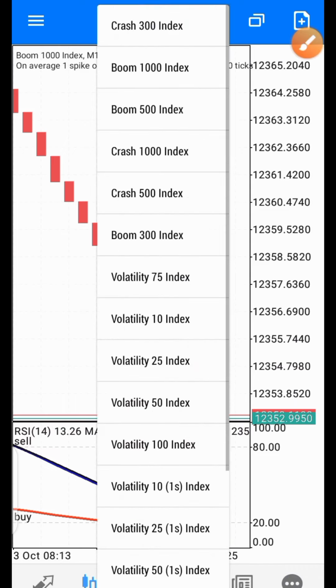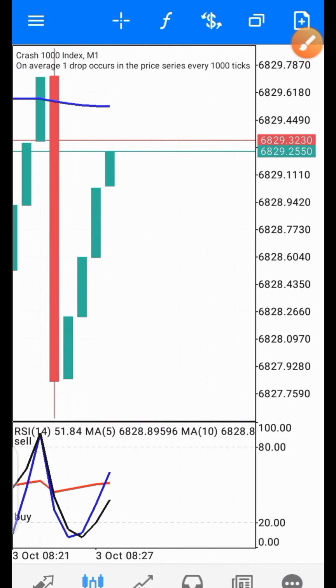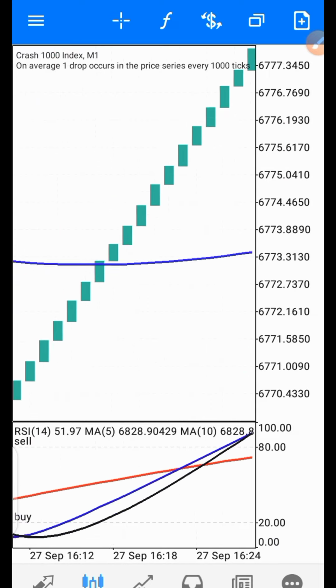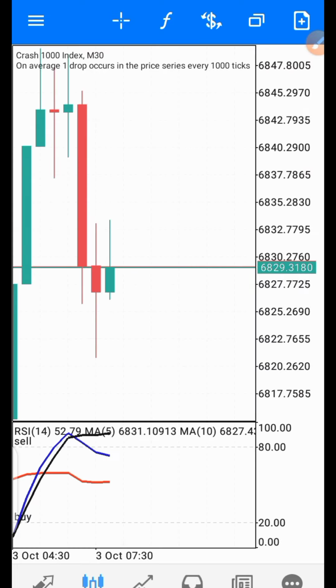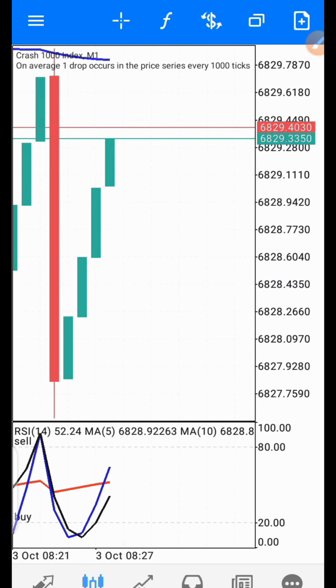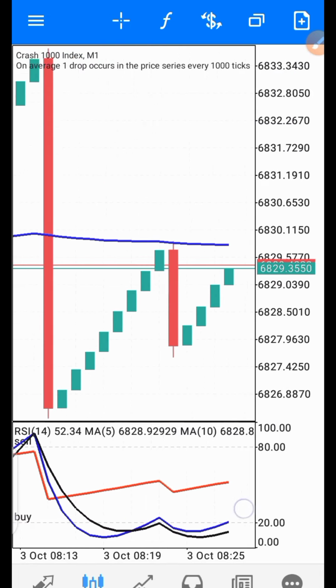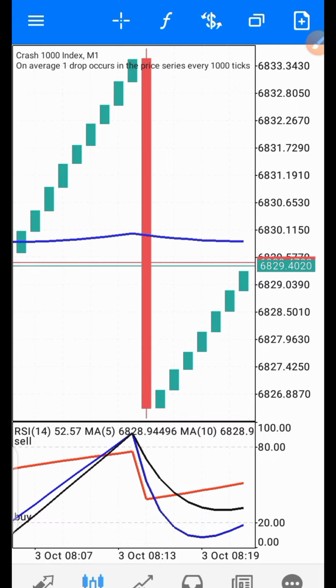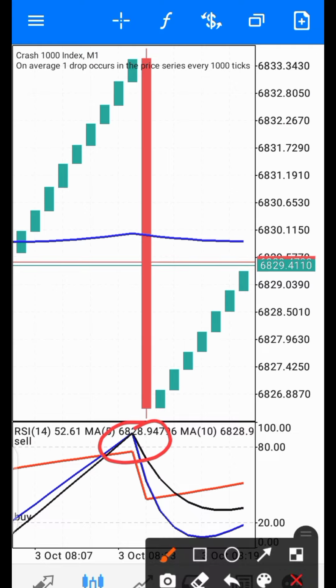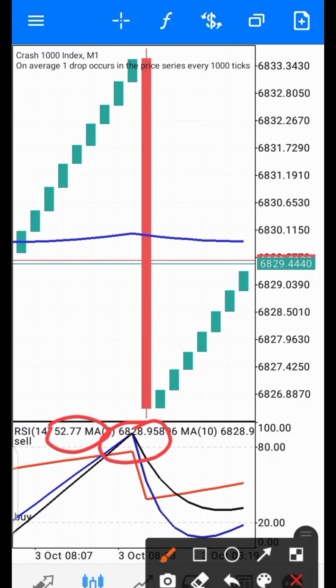So let's check Crash. So you can see, what we explained is the other way round. You are selling for boom and buying for crash... rather, buying for boom and selling for crash. So you can see when everything comes to an agreement in this region, you'll be waiting for this to get to, now that one is 0 points, now this one is 99 points, before you enter for sell.